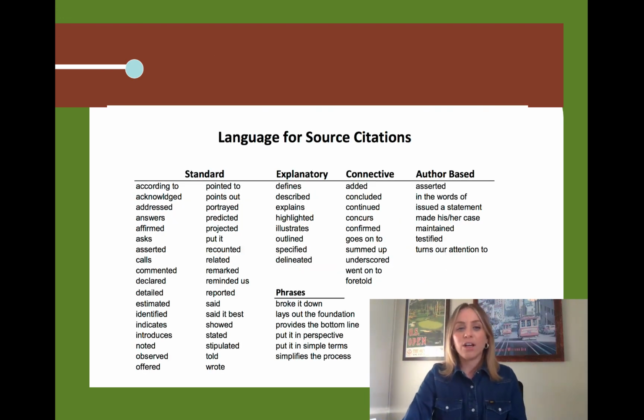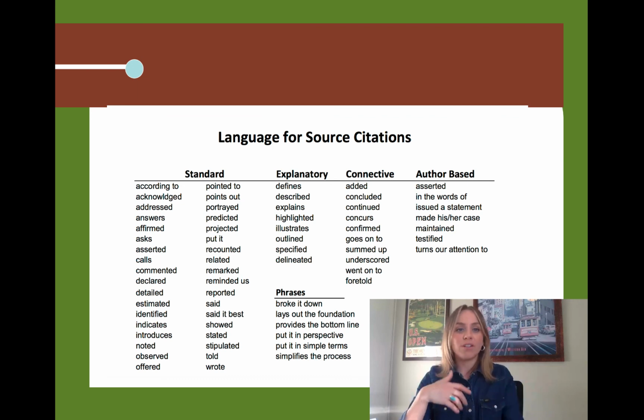All right, and this is that document that I was talking about, which you can download the PDF version on Canvas. It's called Language for Citing Sources. I believe I titled your document on Canvas Guidelines for Citing Sources. It's a 3-page document. And so add a little variety to your verbal citations. Here's a list of words that you could use instead of according to, and I've kind of organized them by speech type.